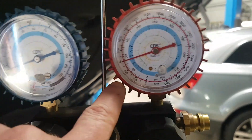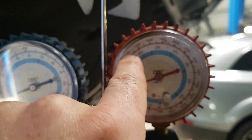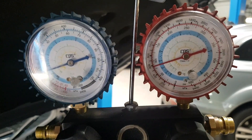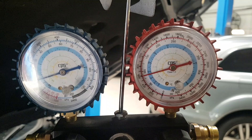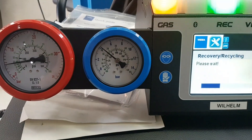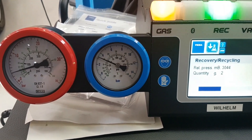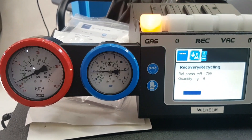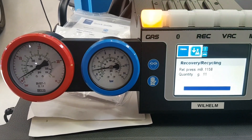As you can see we're now at 6 bar / 600 kPa - this is what we should be seeing with static pressures, not running pressures. Running pressures should be way up around 12 bar. Everything points to that, and with the leaking Schrader valve we clearly have a leak. We'll take the gas out of the system, replace the Schrader valve, re-gas the system, and retest. The aircon machine is now attached and pulling all the gas out, measuring the amount of gas and oil removed, after which we'll remove the high pressure line and replace that leaking Schrader valve.